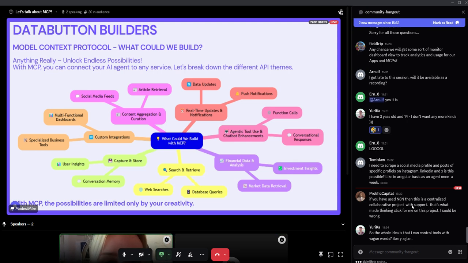Whereas the point with MCP is more like on demand. When I'm talking to the agent, if I give them a profile and say, scrape this data, it doesn't matter whose name I put in there, it will send that name to your API, scrape the data and send it back. So that's more of an on demand as you're talking to an AI agent. Whereas it sounds like what you need is the scheduled job where you've already set up the API. It runs the job once, twice a week, and then stores your data and you can come back in and see it.